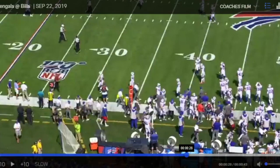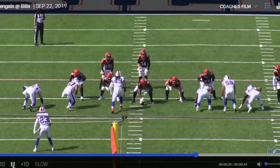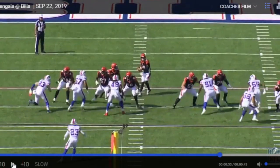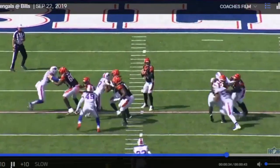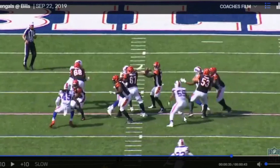Mixon kind of peeks over there. You'd like to see the back over there if this is the man side. Mixon peeks over there, but doesn't actually come all the way over. And Price sticks with this guy, and they don't exchange. So at the end of the day, we've got Price and Smith really getting split by one guy. Neither one of them even really blocks him. And then we've got a rusher looping around and coming in straight for the quarterback.